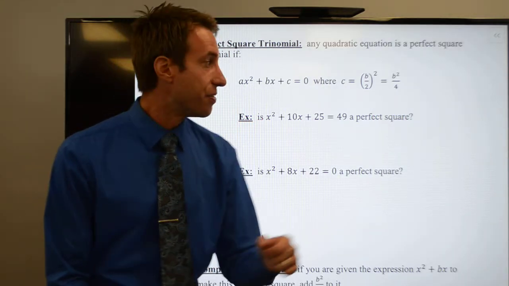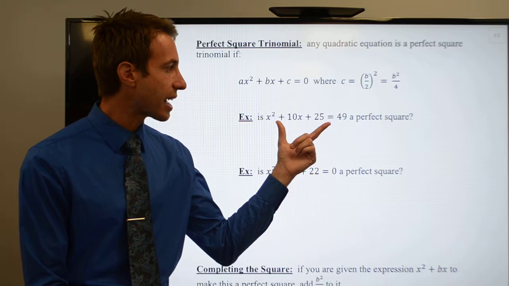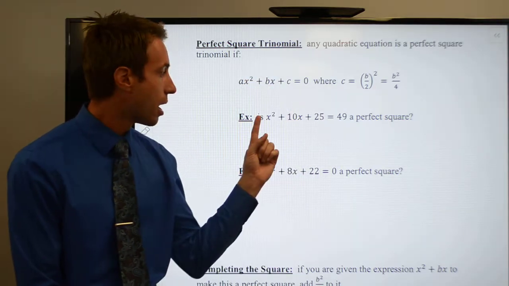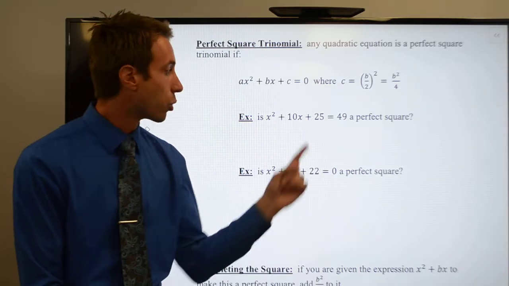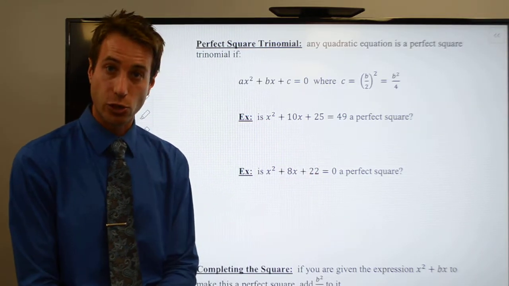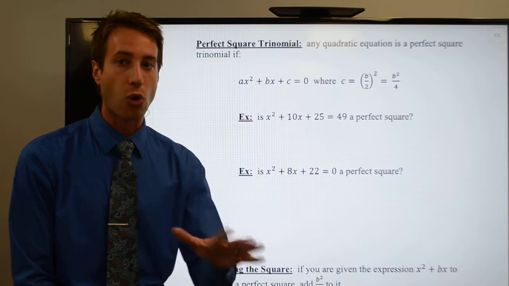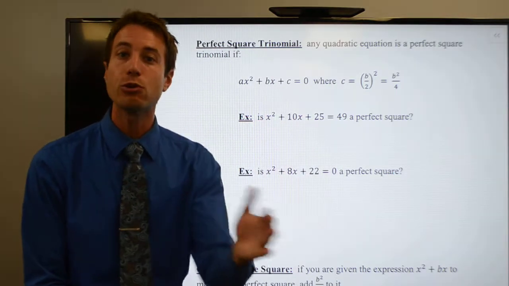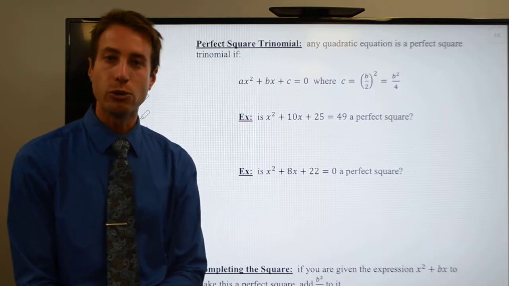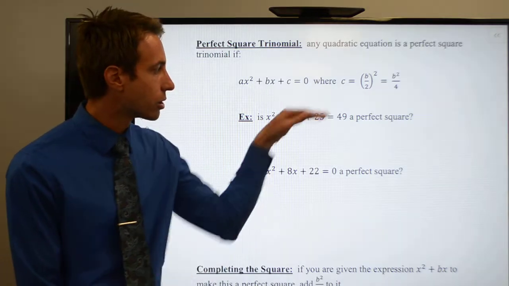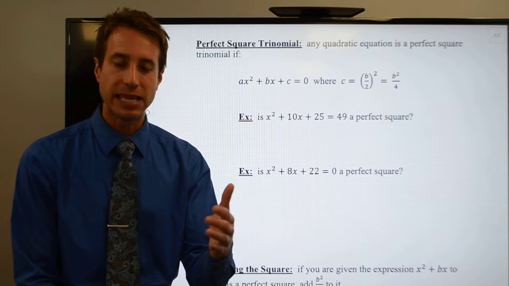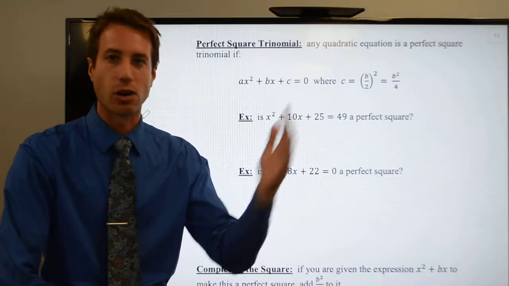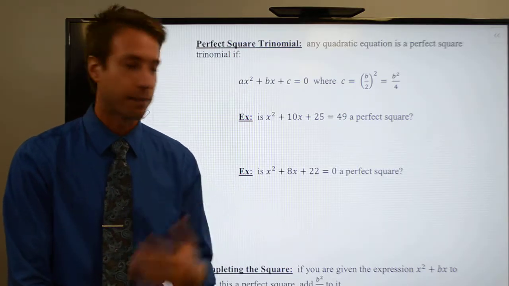Let me show you. This one right here is just like the problems we've done on the previous page of the notes. I have a trinomial. 25 is a perfect square. So I know right away that I could write this as two binomials and use the property that we used on the previous page of the notes to solve this. Easy peasy. Really, I know, you guys like it. You're thinking right now, this is awesome. I love this method. So do I.